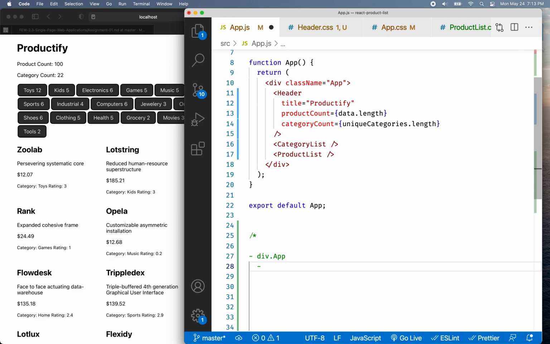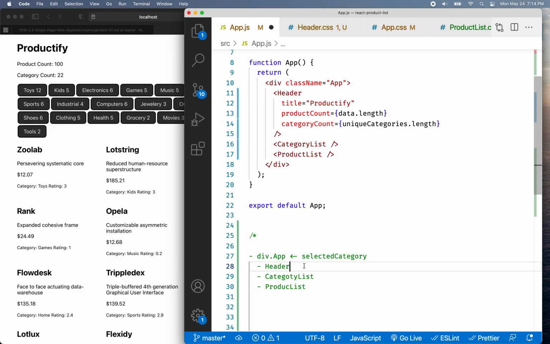So inside div app, we have header component, and then we have category list component, and we have product list component, right? And what I want to do is I want this right here to have some state, so it'll be like selected category. Something like that, right? So it'll exist here. But that means it can be passed down to these guys.